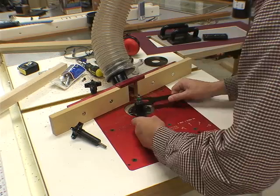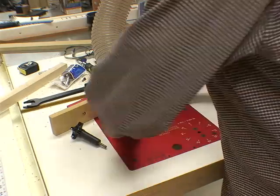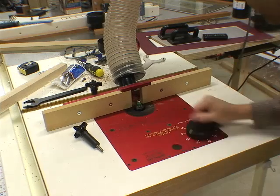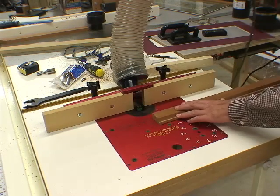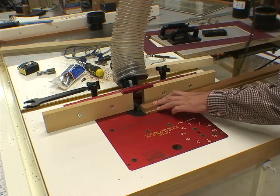It just kind of knocks the edge off, and I like the cleanness of it rather than sanding the edge off. It's just a more consistent, quick way to knock the edge off the front faces. And just crank it back down and set the round over bit. Again, this has got a bearing on it, so I don't really need the fence, but it really helps a lot for the dust extraction. And then I run it on the front of the face.